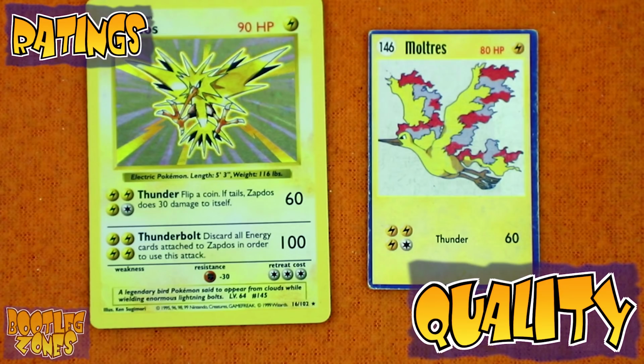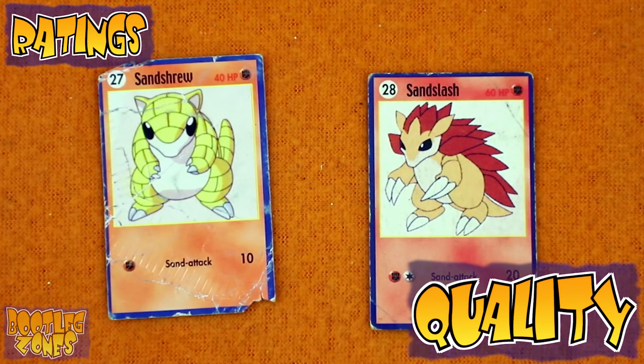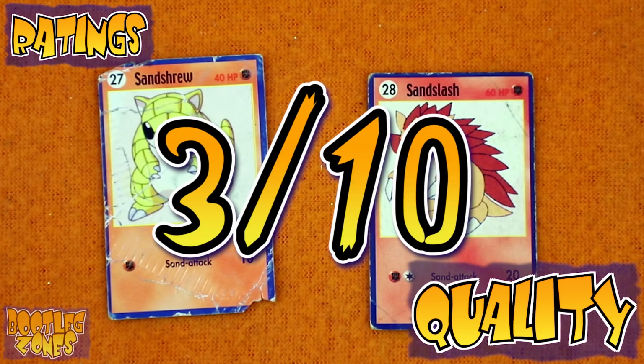And in Moltres' case, which is one of the ones that was first released in Fossil but actually has stats in this bootleg card game, they just gave it Thunder straight from Zapdos, though they gave it 10 less HP. And obviously, putting cards which were chewed up by the printing machine in the packs is less than impressive.